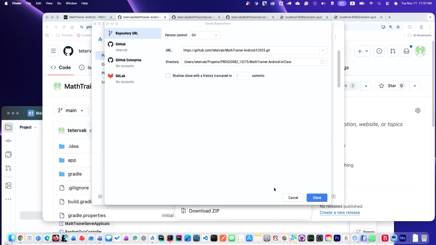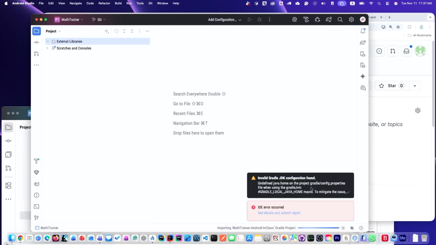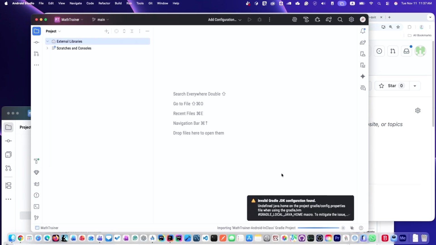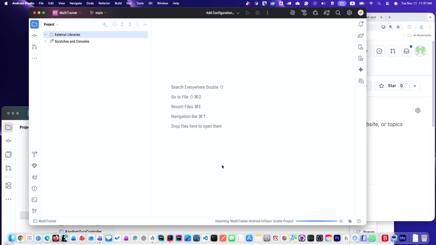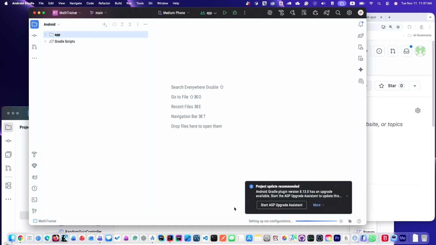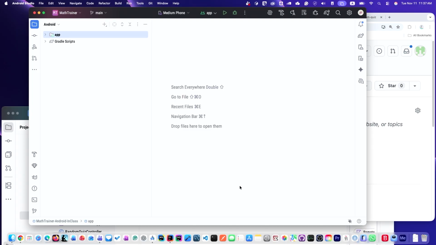Good. And I do clone. Gradle configuration found. If it doesn't resolve, we will need to click on use built-in JDK. Close this one because this might take long. Okay.